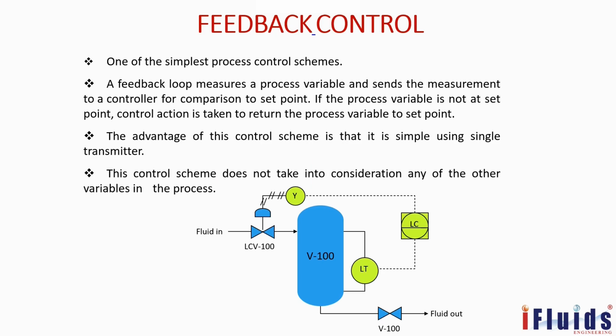This is one small level controller. One LT, the level transmitter, is there. So we are able to control the level. If it is more, this level controller LC will take action. Then it is going to an I2P and positioner. Then the LCV 100 will close and it will control the inlet flow, so that there is no flow inside the vessel P100. This is the simplest control action.